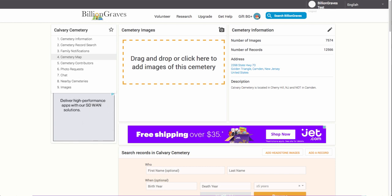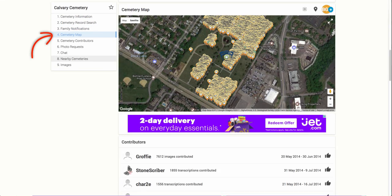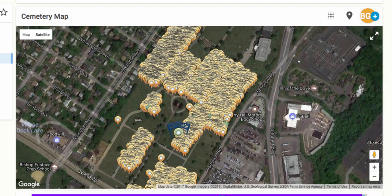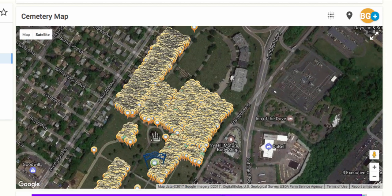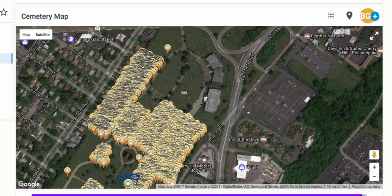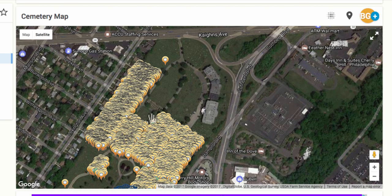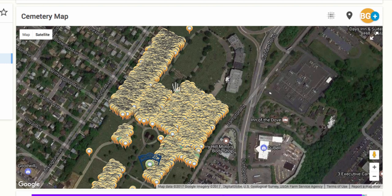Now let's go down to the cemetery map. Click on the cemetery map on the left side of the screen or scroll down to the map. You will start to see thousands of pins populate on the screen — each pin represents a picture of a headstone. As we move around the cemetery, look how we can see sections that are densely populated and areas that have no pins. The empty areas are sections where you can take photos to help complete the cemetery. Use the tools on the map to zoom in and make sure there are actual headstones in that area. Some sections may have no pins but also no headstones — this is where the cemetery will add burials in the future.